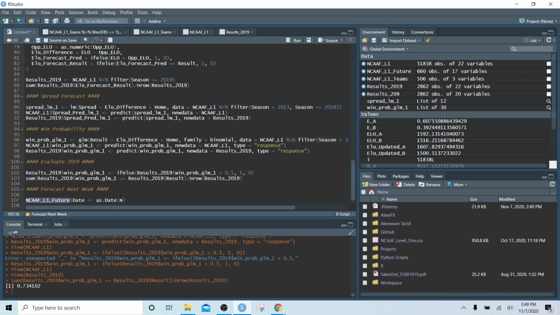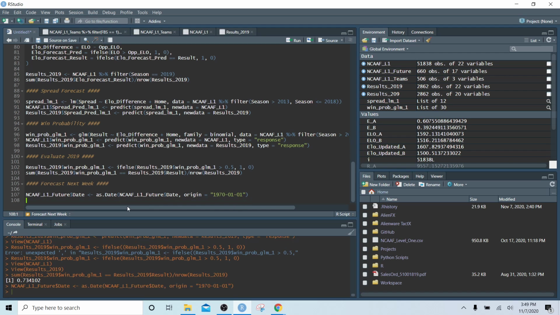are in date form, because we are going to need to do some subsetting based off of date. And if they came through as characters, that's going to be a problem for our subsetting. So let's make sure everything is working there before we get going. And then we're going to create a data set called this week.